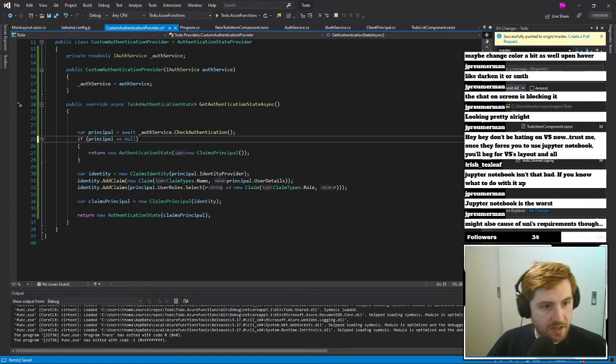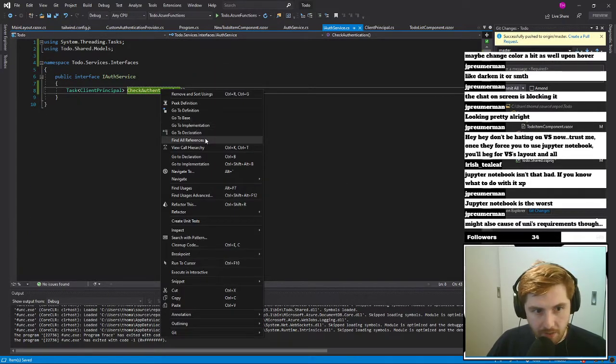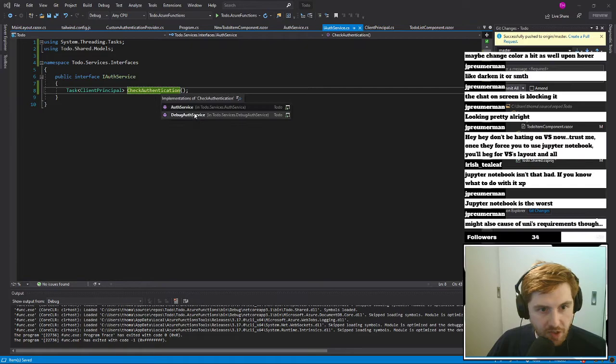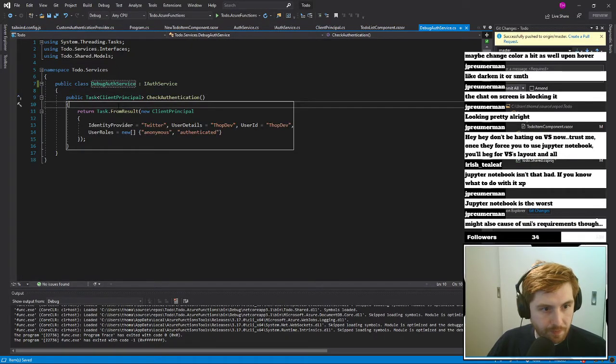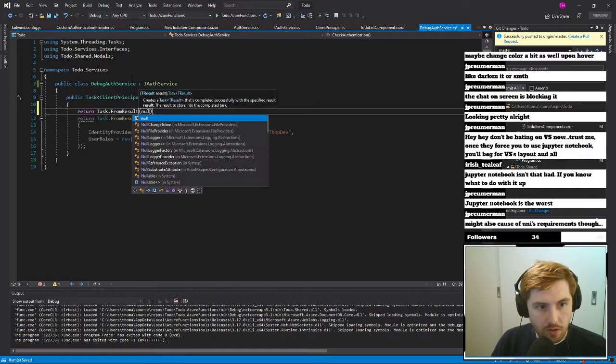Oh, let's check for null. Go to implementation. Let's do return task dot from results null.